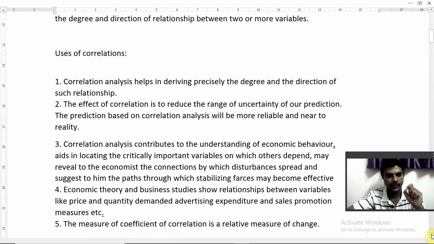Suppose we predict for any exam, any competitive exam, government exam, or entrance exam, you are predicting you get more and more marks. But correlation says how much you are going to predict and how much is the reality. That is important. Suppose you don't study for the examination and you are predicting that I'm going to pass in the exam. No. So remember this.